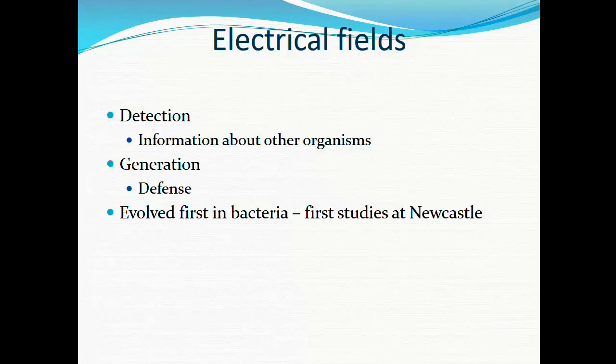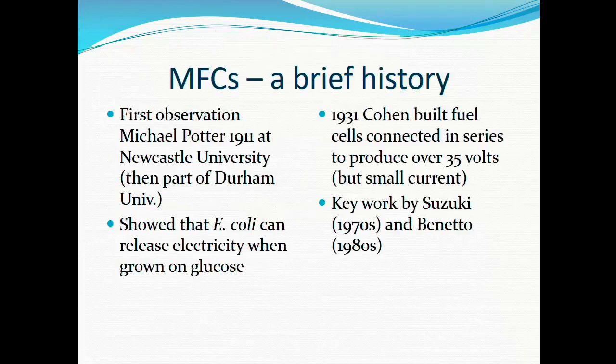I guess you'll notice from my lecture series that if you go back in history, and I say to you, well, fish and other things can produce electricity, so what about things earlier on in the evolutionary journey? You can trace it right back to the very first organisms on the planet Earth, 3 billion years ago, bacteria. And one of the nice things about you being here at Newcastle University is that the ability of bacteria to create electricity was a phenomenon that was discovered here in Newcastle University many years ago.